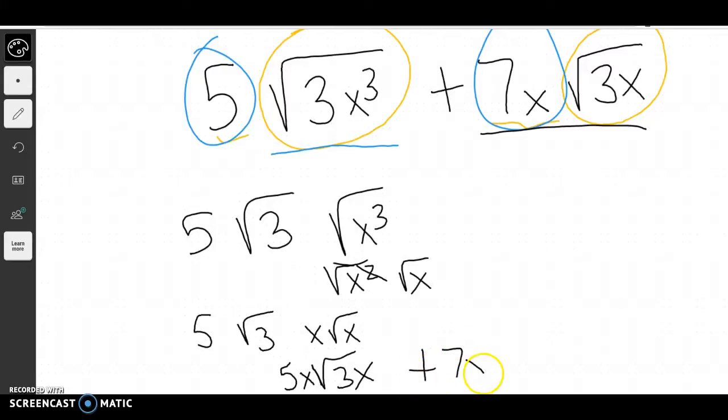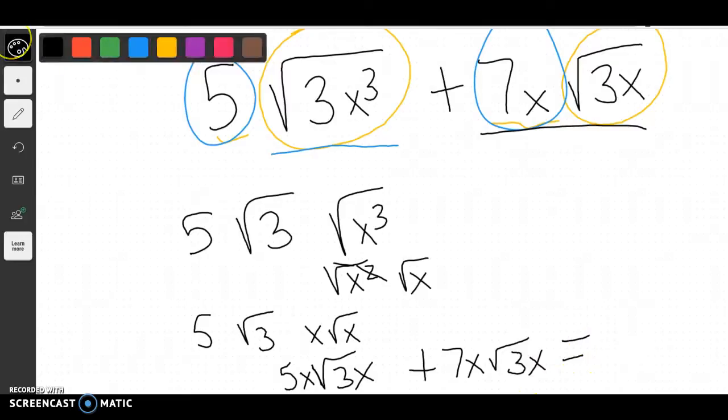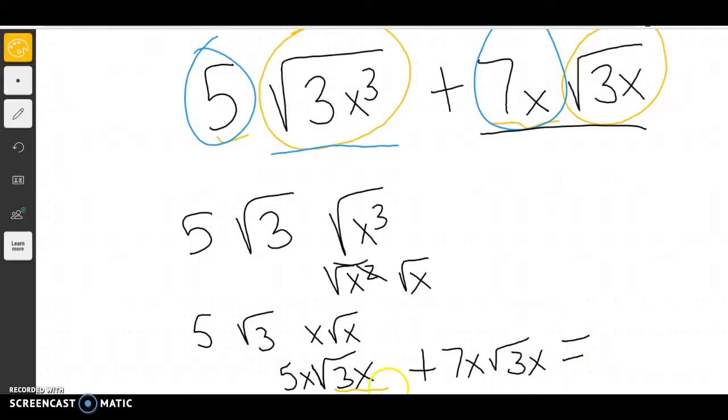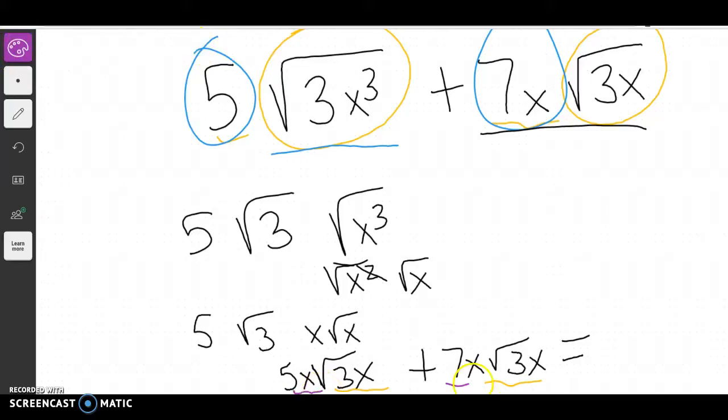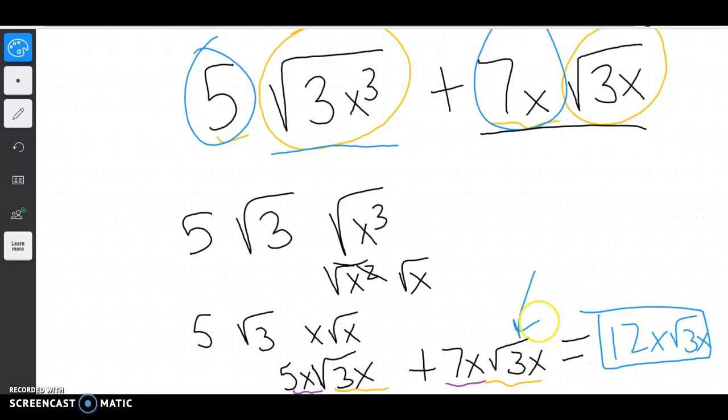Now over here, 7x to the third, well, nothing will simplify in here, so let's go back to adding 7x radical 3. And the nice part is now we can add these things because these insides are like terms. These outsides are like terms. So my final answer would be 12x radical 3x. Again, we might not know what the inside part is, but that doesn't matter because we know it's some number. And so we just treat it like variables.